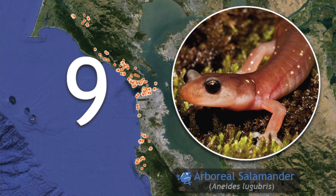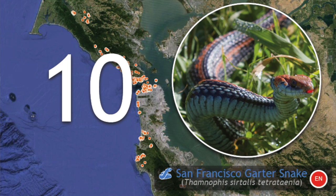Nine species of amphibians, one of which was an arboreal salamander that we had never seen before in Muir Woods. What's wild about that arboreal salamander is that it was found several hundred feet up in the redwoods. And for reptiles, we found 10, including the San Francisco garter snake, which is really a flagship species in the endangered marshes of San Francisco Bay.